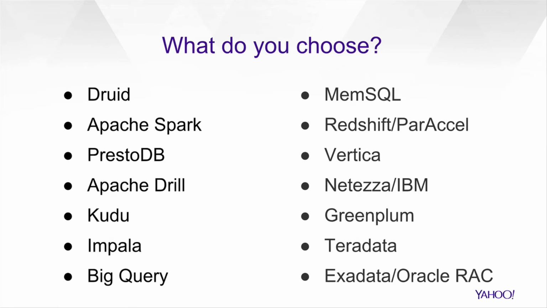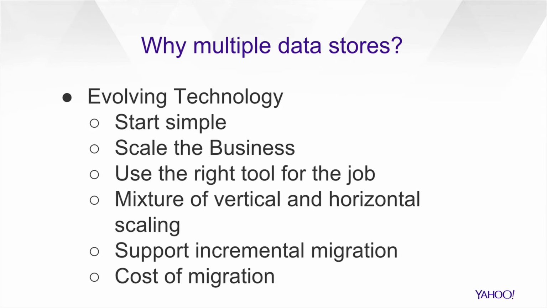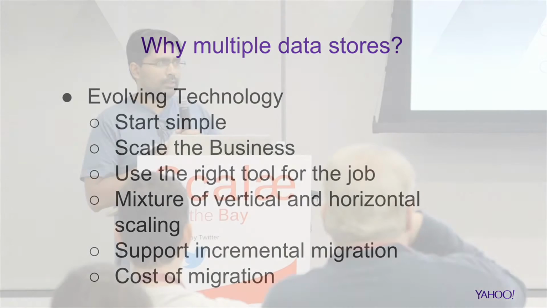Our solution generally evolves over time. We start simple. We use a data store that we know best, right? As the business grows or we start hitting bottlenecks, we start looking at other solutions. We may find that a certain data store is really good at a certain type of OLAP query versus another data store, and we want to use both of them, right? Instead of trying to find one data store that solves all of our problems.